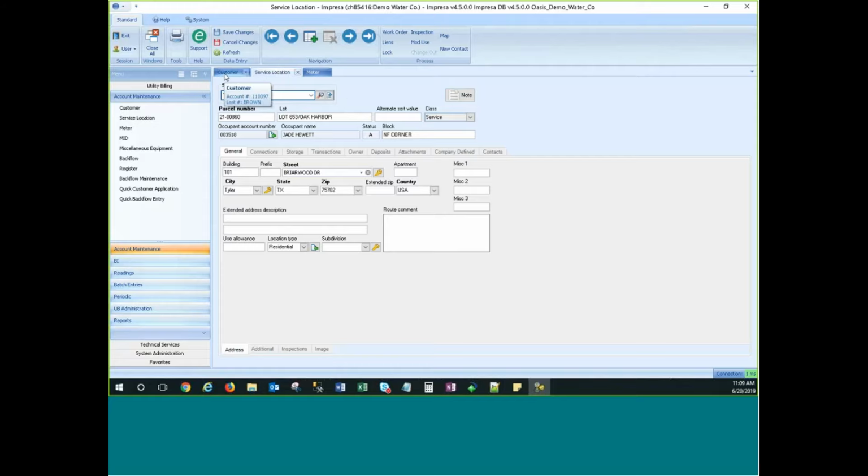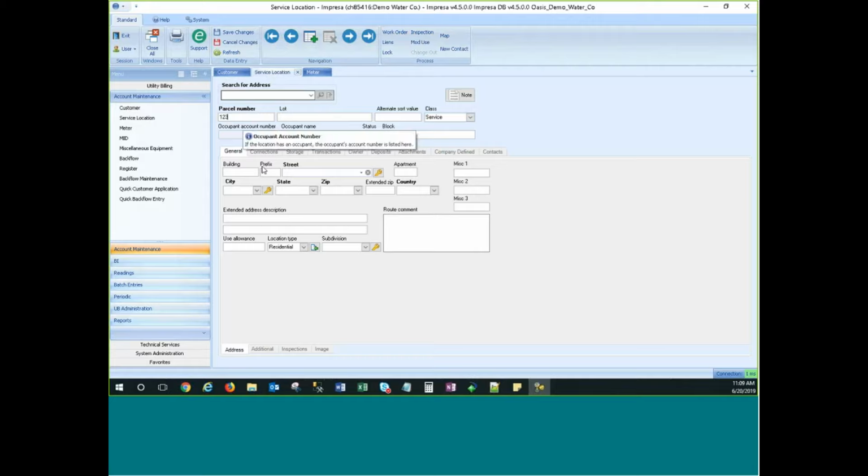All right, so just jumping into how to create a service location here, since I consider this the pivotal portion of these three. You would go to the service location screen, hit the green plus. With that, anything that's in bold will need to be filled in order for this to be able to be saved and create a new service location.